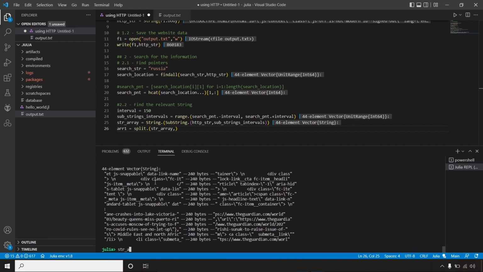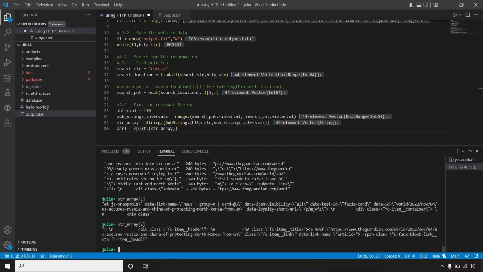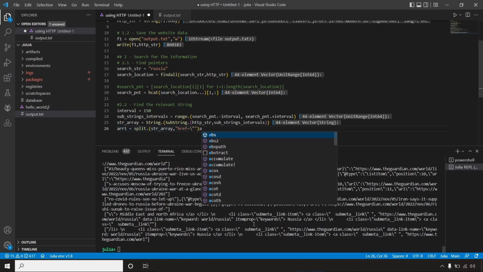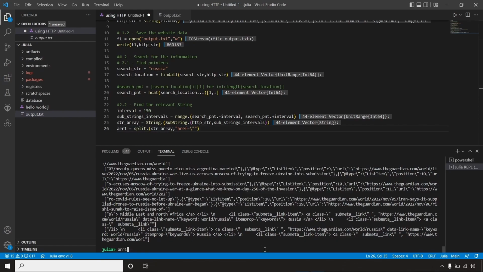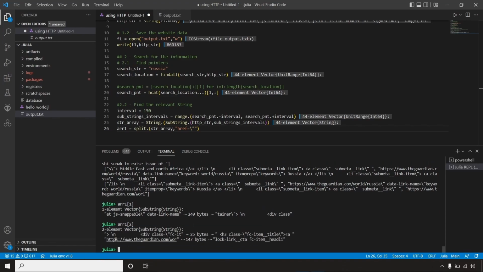But what's really relevant to me from this information that is all around my keywords? So from the string array number 1, you can see that this data ID has a lot of information here. From the second one, you can see that we got a link, ahref, that is also packed with a lot of information. So I can use this hypertext reference tag from HTTP to be my keyword for splitting. So what I'm going to do here is then use this keyword to split all of my substrings. And you can see here that the output is going to be a 2-element vector if the keyword exists, or if it doesn't, it's just 1.